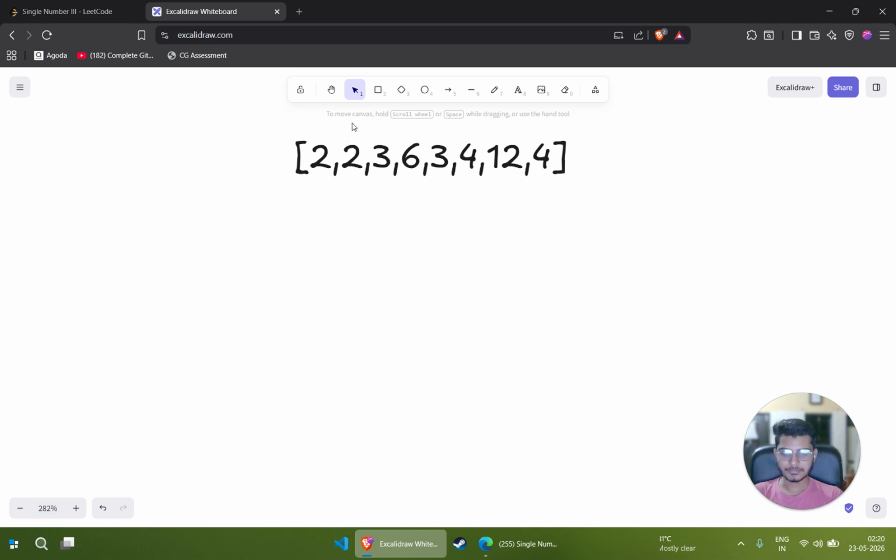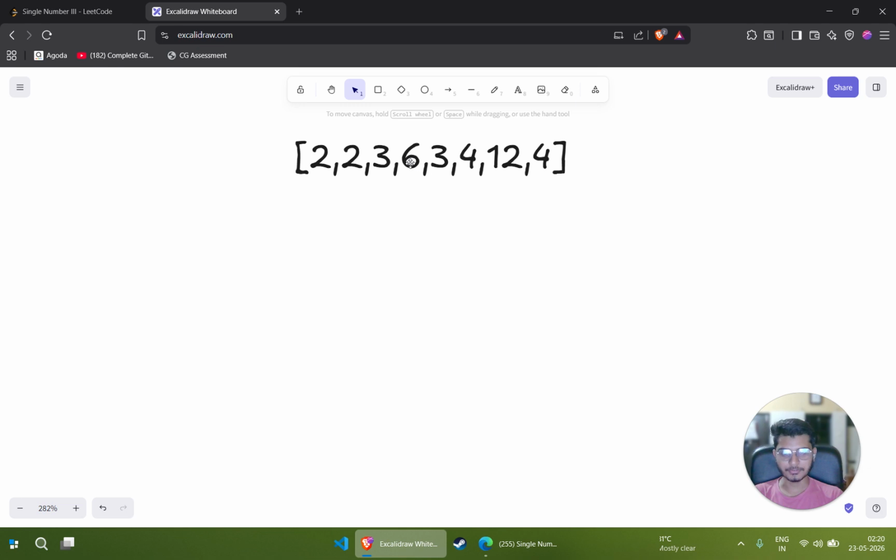Then at the first index 2 appears, and we traverse from the start and check. At index 0 2 is also appearing, so we will not take it. At the second index 3 appears, and traversing just like before, 3 appears here too, so it's not our answer either.